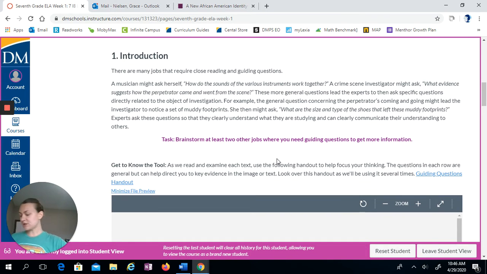Okay, so what I want you to do now is pause this, and think of another job, or if you want, you can set up a situation kind of like I did, and think of a guiding question to open that, to help lead your investigation, right? The investigation here was picking new draft or new team members, okay?